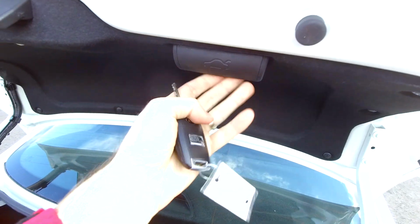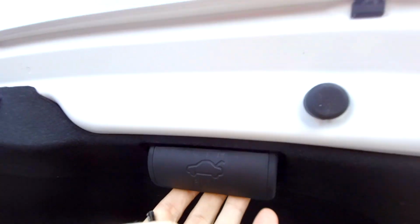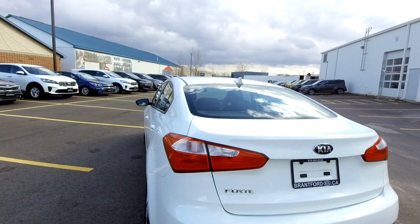Fortes have class-leading trunk space, so a lot of space in that trunk. You can see a good-sized trunk. You can fold the seats down just from that button right there, one on each side. You also have a little handle here, so you don't have to scratch the paint on the outside when you're pulling it down in the winter. You can just hold the handle right in there, if you can see it. Use that, slam it like this, no problem. You never touch the paint, never have to damage it all up.